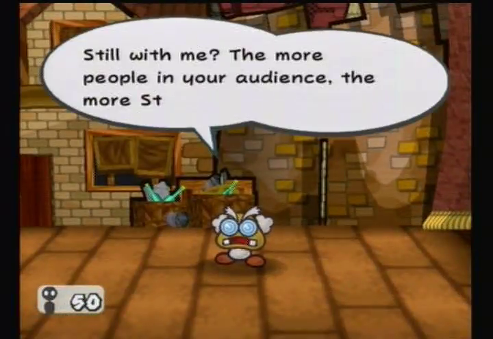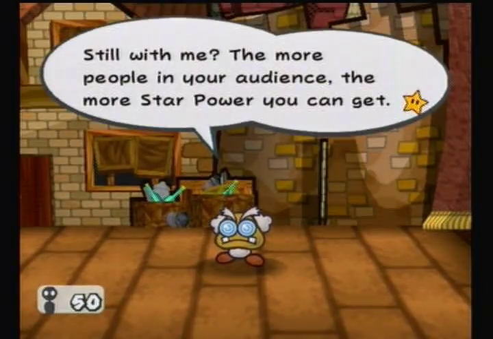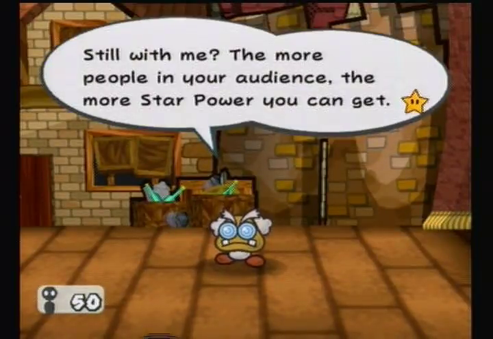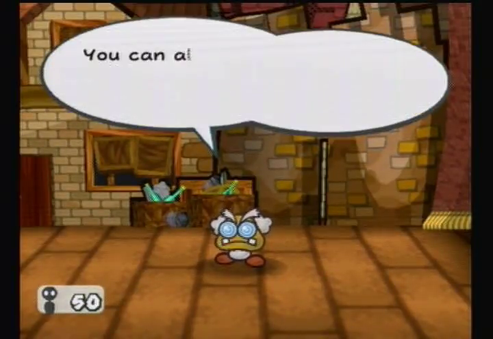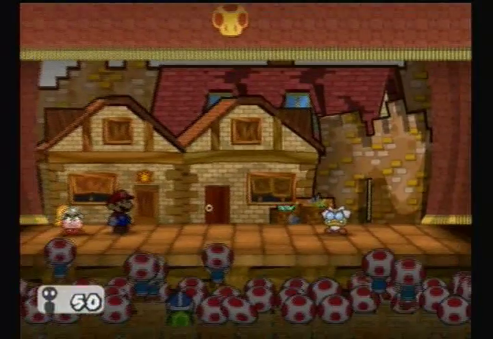Still with me? The more people in your audience, the more star power you can get. There also are some multipliers depending on what members you have in your audience. For example, Toads, if they're in your audience, will give you 3 times as much star power if you rally them up, so keep that in mind too. You can also use the Appeal Action command to get star power. I hope you memorized all this.